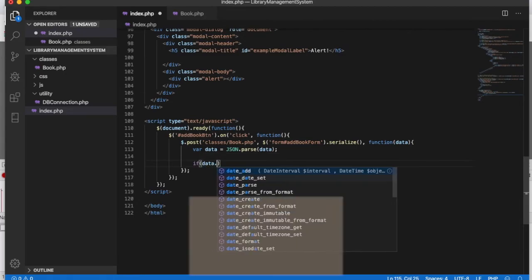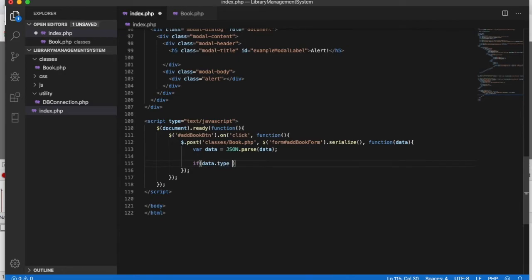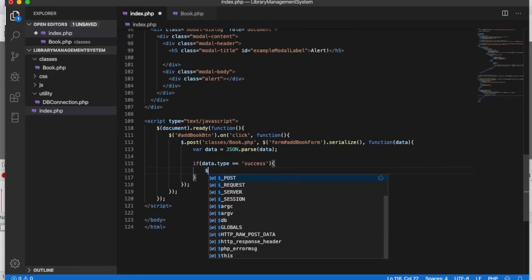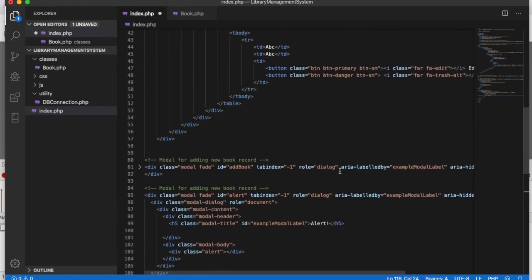So I will say, check here data, if data type is success, if the book is saved successfully, then I'm going to hide our modal. Let's say our modal ID is add book.